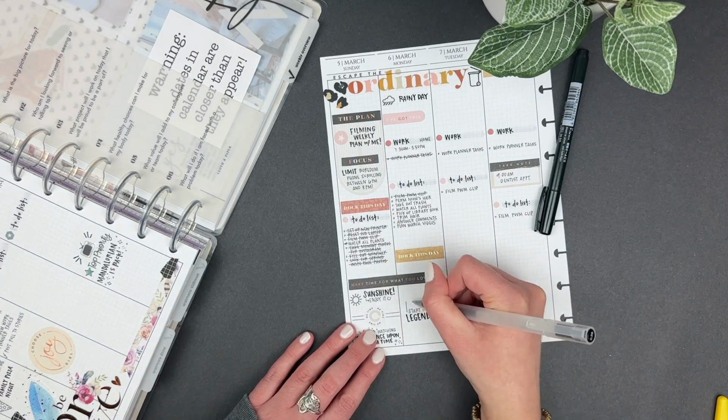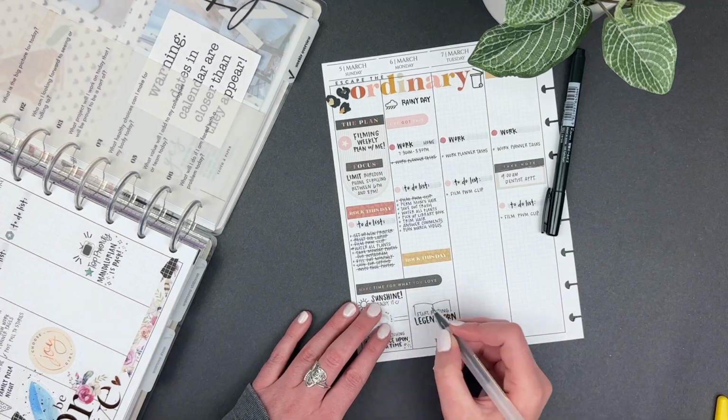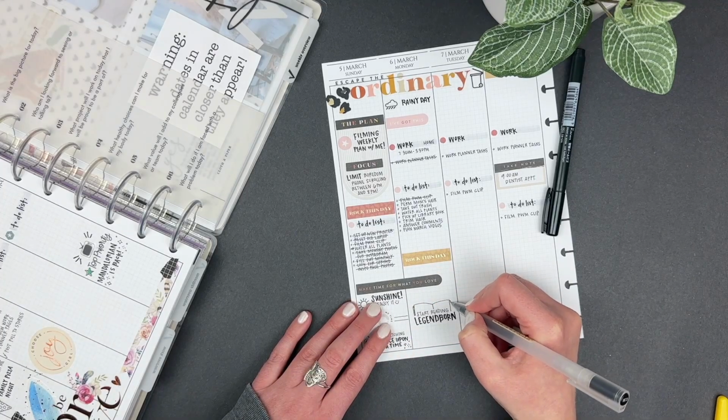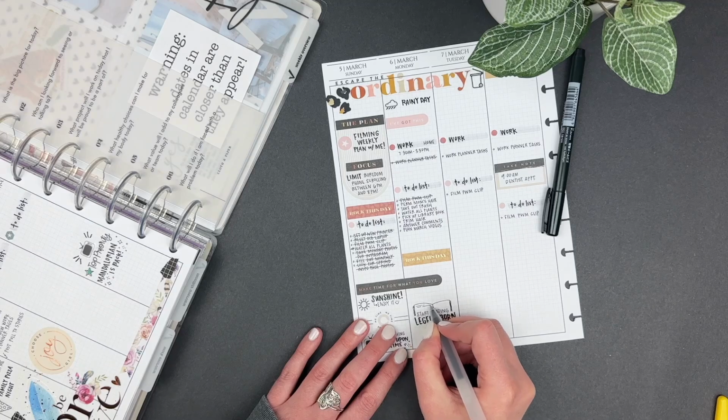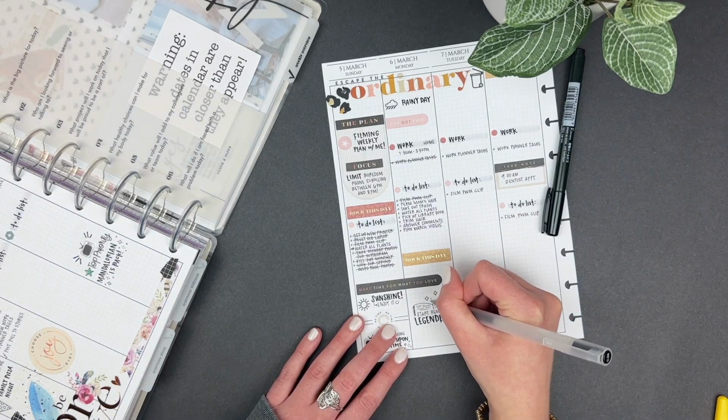I've also been trying to incorporate more lettering and doodling in my planner. So I started a book this week, so I'm going to doodle this little book and just do a little bit of decor at the top just to make it fun.